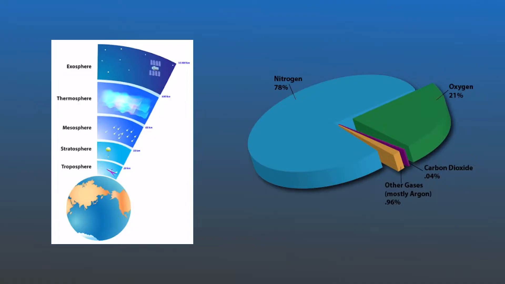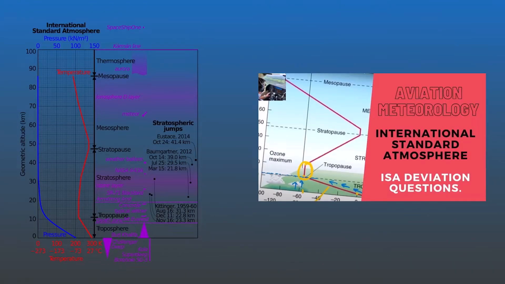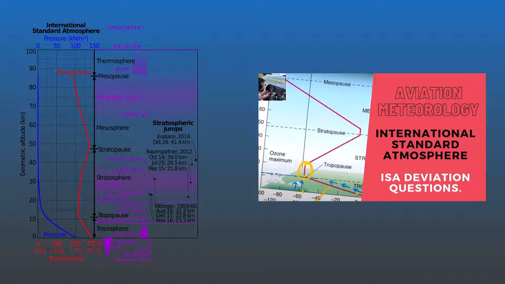The tropopause is significant because you'll have jet streams, maximum cloud tops, and related phenomena. You should also know about the rare nacreous cloud found in the stratosphere. You'll definitely get questions on the International Standard Atmosphere (ISA) — I have a video on this so do watch it. If you prepare this first chapter properly, you'll be able to answer a lot of questions, as DGCA focuses a lot on this basic stuff.